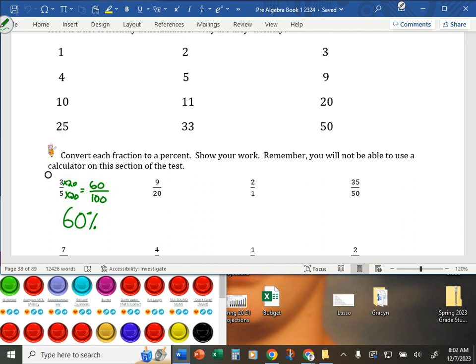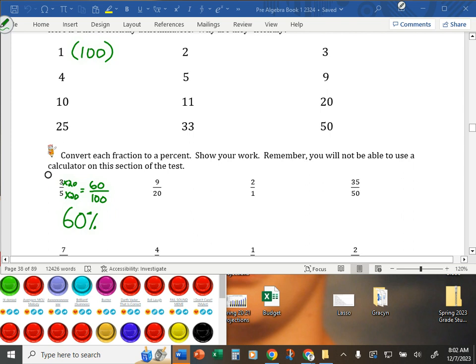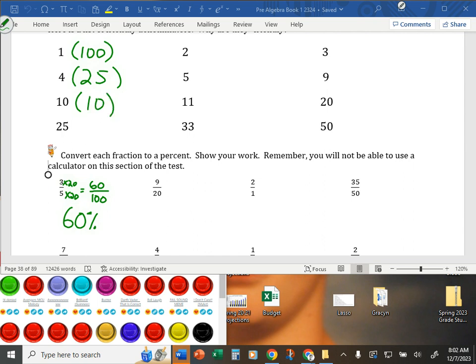So this can go in a help sheet, this top part here, all these friendly denominators. These are the ones that when you see them, you can get to 100 or, like I said, close enough to where it's going to be valid. Denominator of 1, you have to multiply by 100 to get to 100. What do you multiply 4 by? 25 to get to 100. 10, multiply times itself, 10. 25, multiply by 4. 2, multiply by 50. 5, 20.